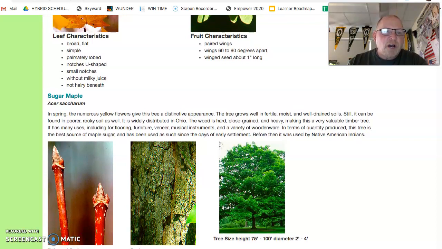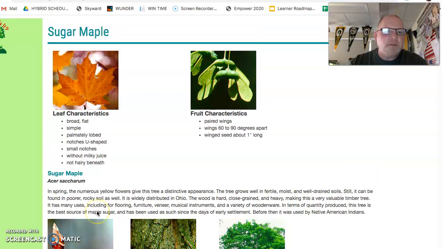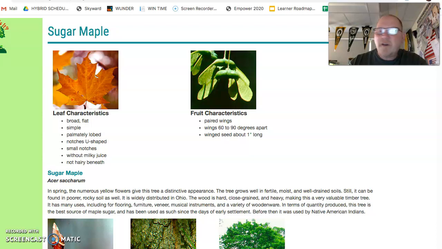So, leaf sample number 1 was a sugar maple. It has a scientific name of Acer saccharum. This happens to be the tree that we, in the spring, would be tapping to make our maple syrup. That's all for now. I'll check in with the next video and we will do another type of identification for a different leaf.